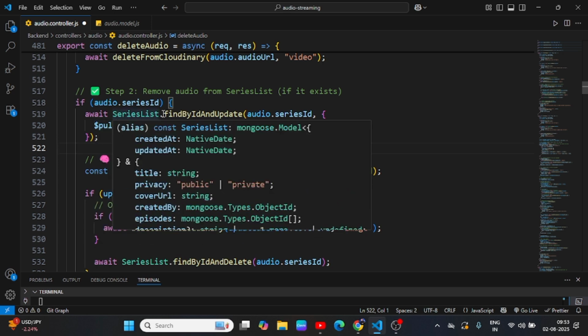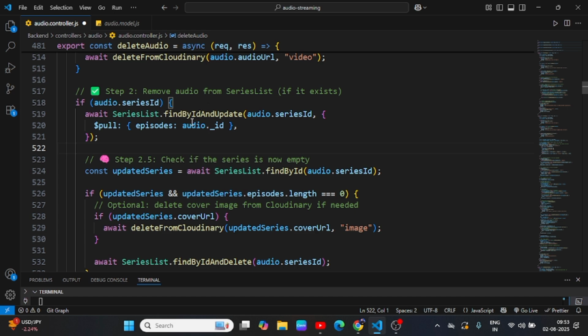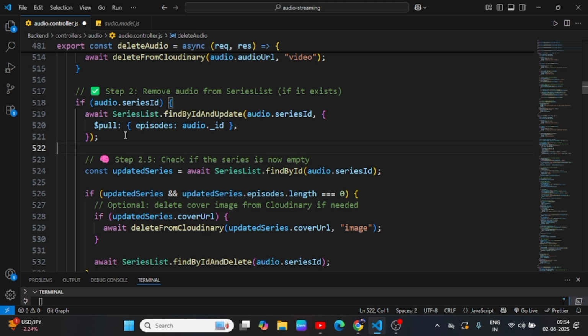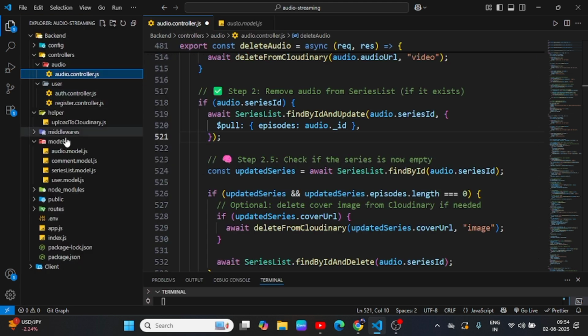Inside the series document, I'm finding the audio series ID. If that audio series ID exists, I have to pull. This is the pull operator. It removes the audio ID from that episode field. Let me show you the series.